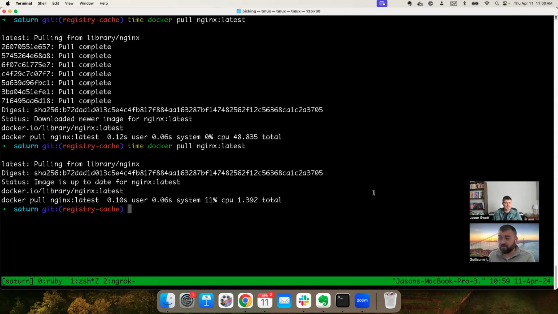Yes, but since we're telling it to go through the registry cache, wouldn't it be caching it on the registry cache and getting it from there? What I mean for the test is you should remove the image on your local machine, and then pull from your registry. I see what you mean. Okay.